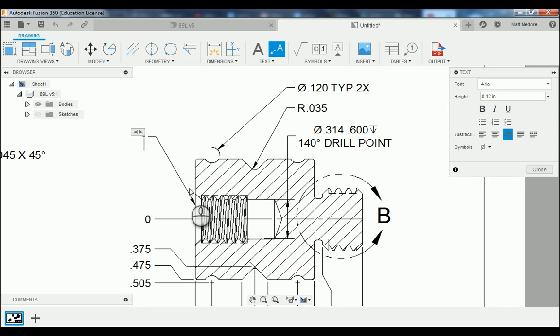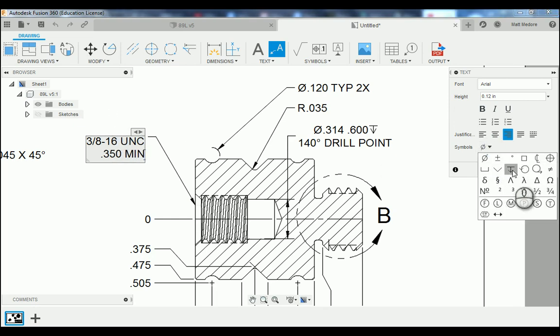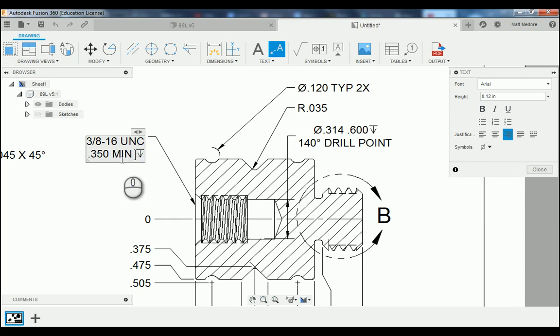This time we're going to indicate that these are 3/8-16 unified coarse. Shift Enter. These threads need to go down 350 thousandths minimum depth. And then close that out.